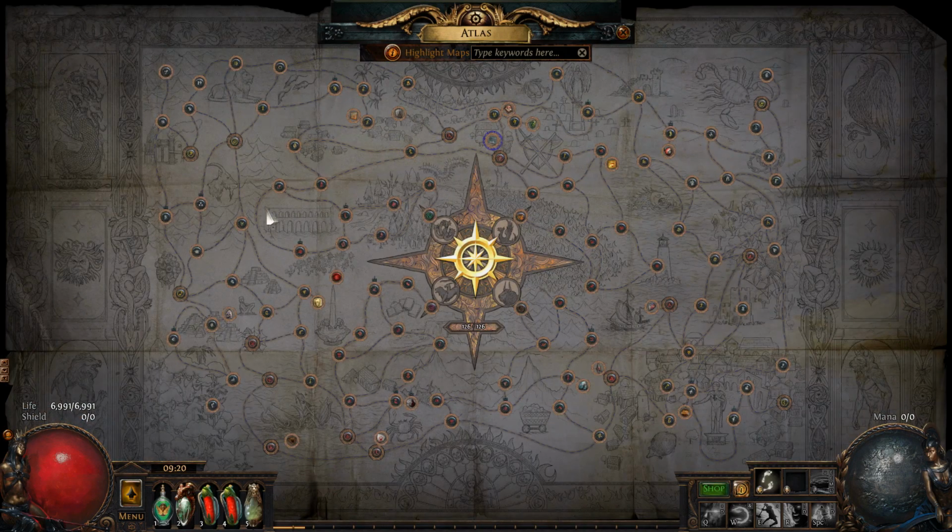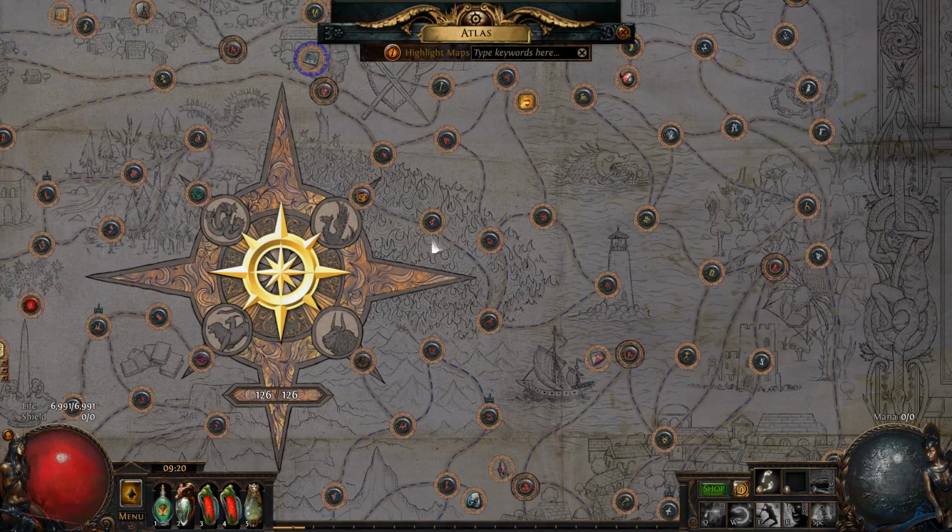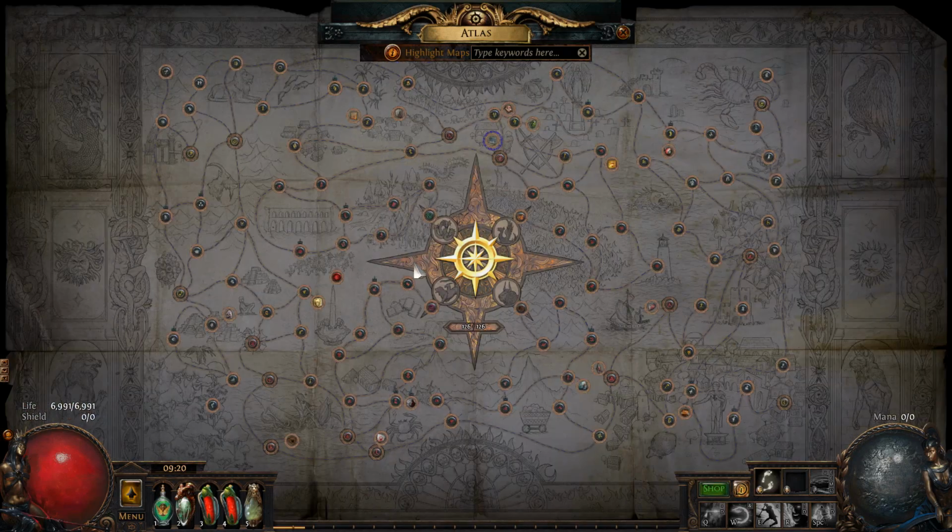I don't prefer this method. I just have this method on standard because you never know when the atlas meta might shift. But in leagues, I tend to do the shaped atlas variant, which is only tier 1 through 9. I skip 10, 11, 12, 13, 14, shape all those, then do the rest.